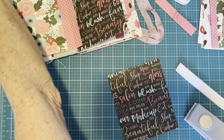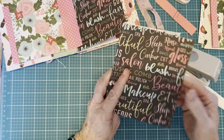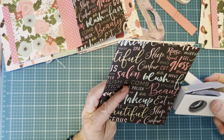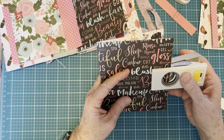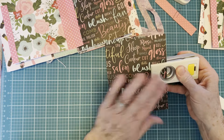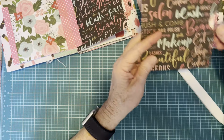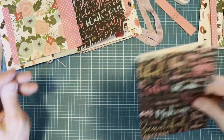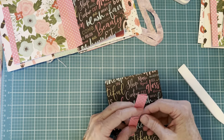Got all that unpacked. So I use the 1-inch circle punch. The front side one, I just line it up in the center, about halfway, and punch. So we got a notch so that you can clearly see that this is a page here. So for this one, there is no closing of it.